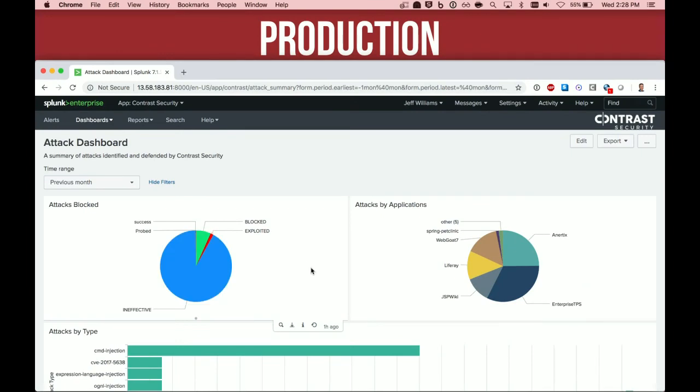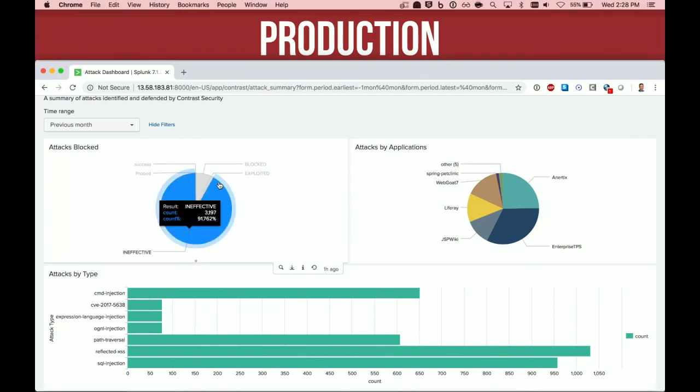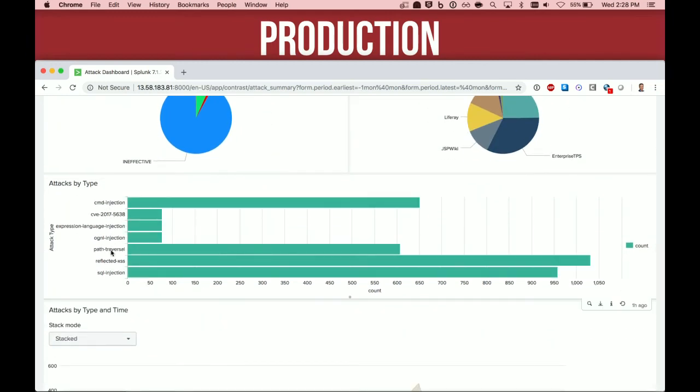The data from RASP goes right into your SIEM so that your SOC can have full visibility into what's going on at the application layer. And frankly, developers can have visibility into what's going on in their application layer too. You should know who's attacking you, what kind of attacks they're launching, and what URLs and apps they're targeting. That'll help you prioritize what defenses to put in place. So here you can see the details on what's getting blocked, what's just a probe, which applications are being hit, what kinds of attacks are being used.